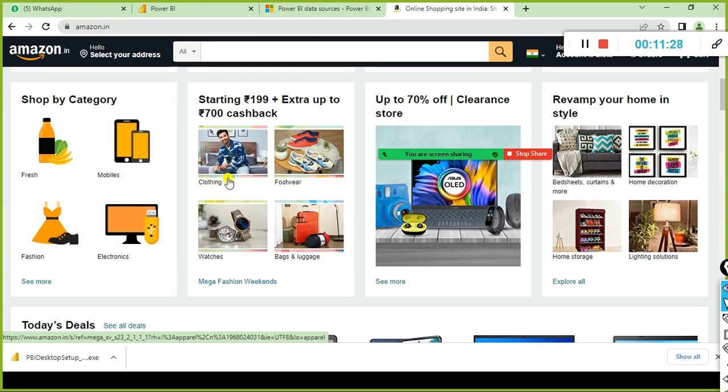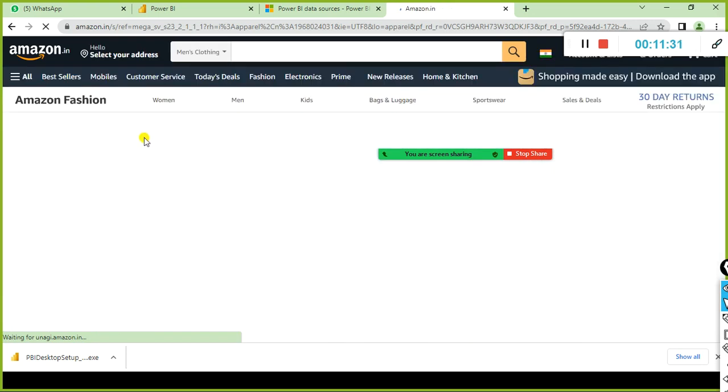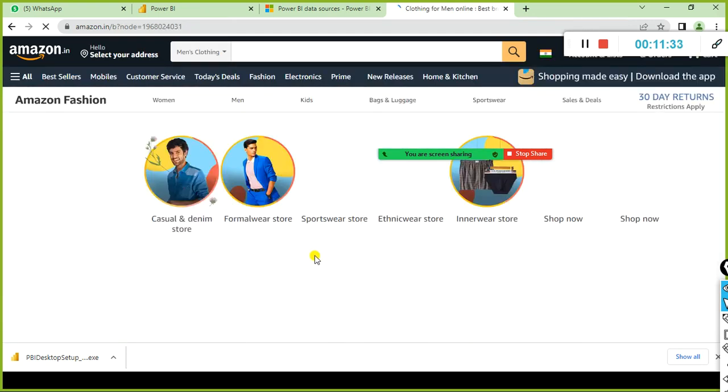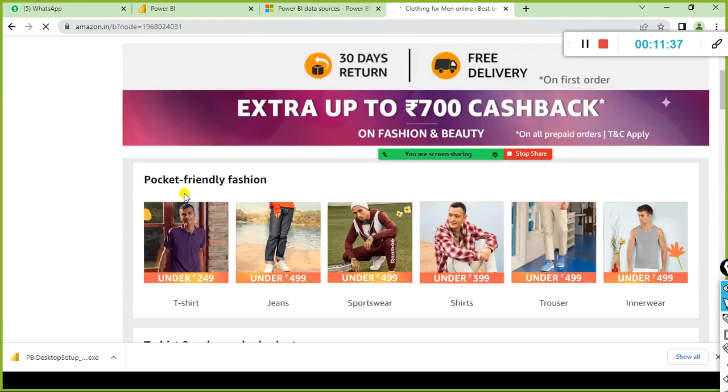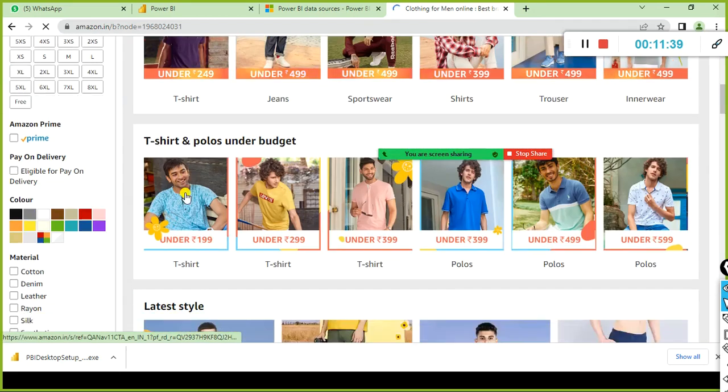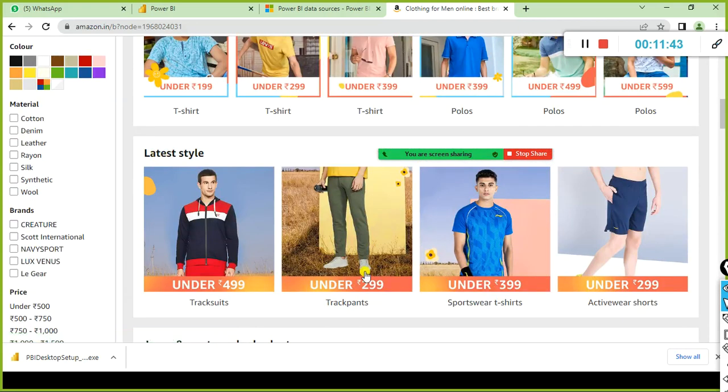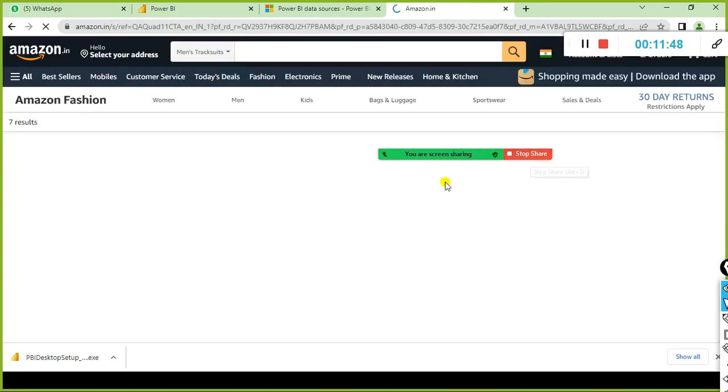I buy clothes more frequently. Mobile phones, if you are interested in importing the data from this one or something like that, right? Pocket friendly, fashion, under budget, or latest style, something like that. Okay, track suits. Let's say you want to use track suits.